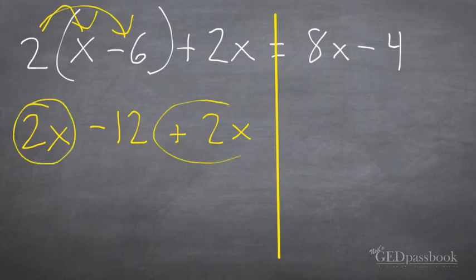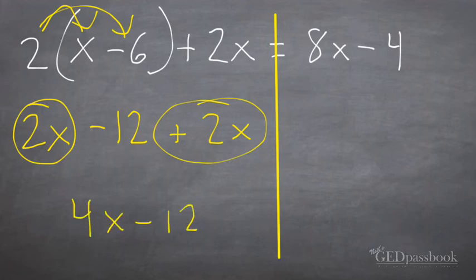I see some like terms that we can combine, right? So it's 2x plus 2x. Good. So this one could continue being simplified, which comes out to be 4x minus 12. Am I correct? Good. Now, is there anything else I could do here? So jump to the next side. Is there anything I could do on this side? No, which means we're done with our step number 2. We are done with simplifying each side.